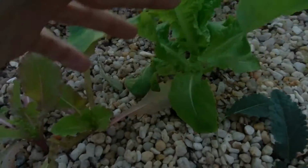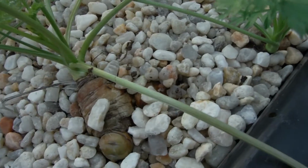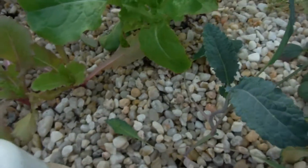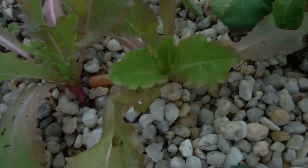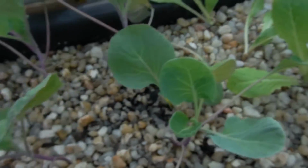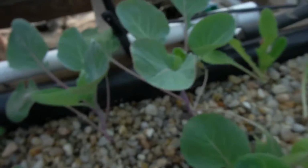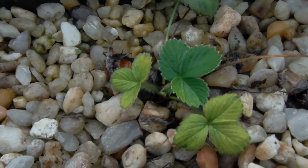Oh man, I didn't even see this guy. Look at the size of this freaking lettuce here. This is the one I did from seed. It is awesome. Oh, that reminds me, the other one right over here, pulled it. It looked really bad. It was starting to shrivel up and stuff. Iceberg here, looking good. Look at all that new growth just popping right out of there, looking awesome. Back here is the Brussels. They're looking pretty good. A couple of them, I think 4 there. And then some strawberries here, not looking so good.